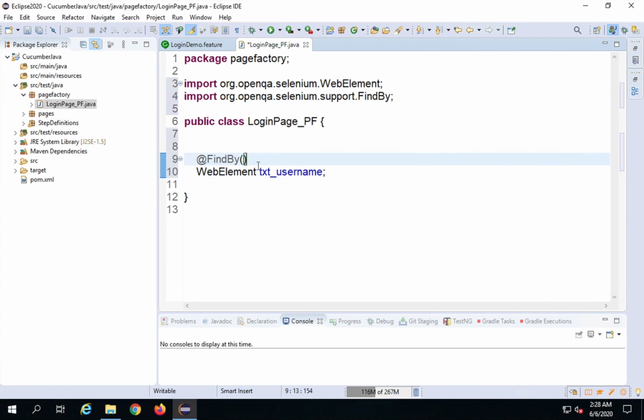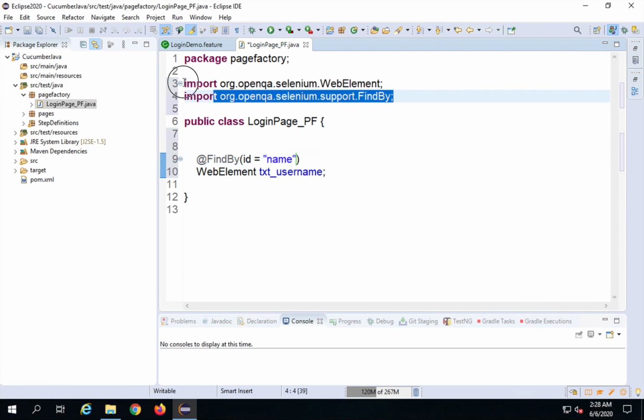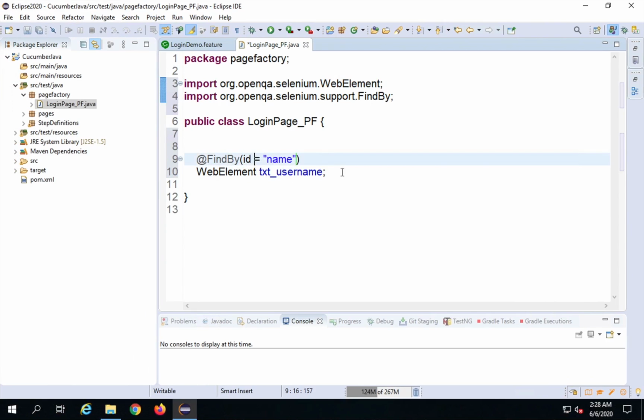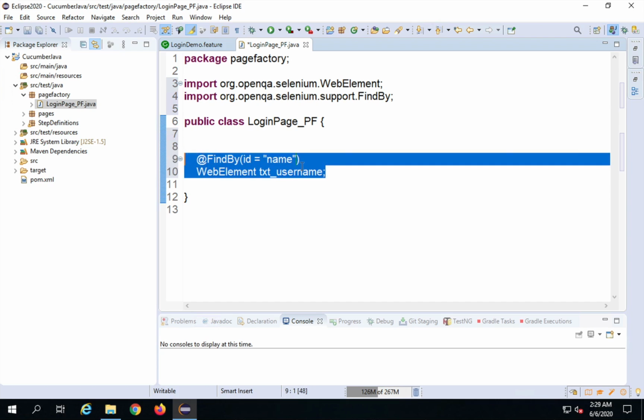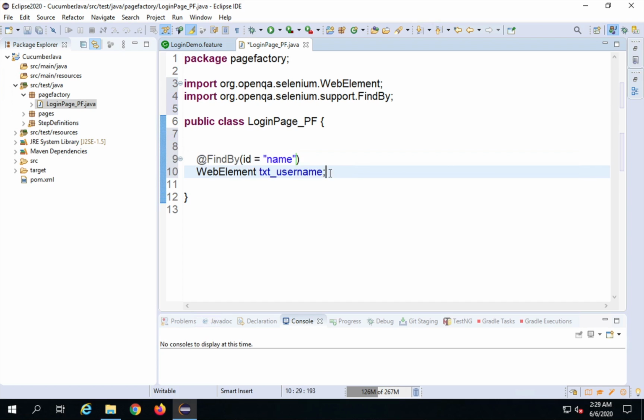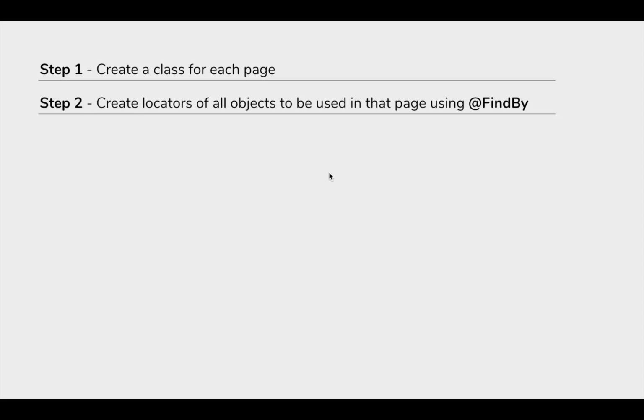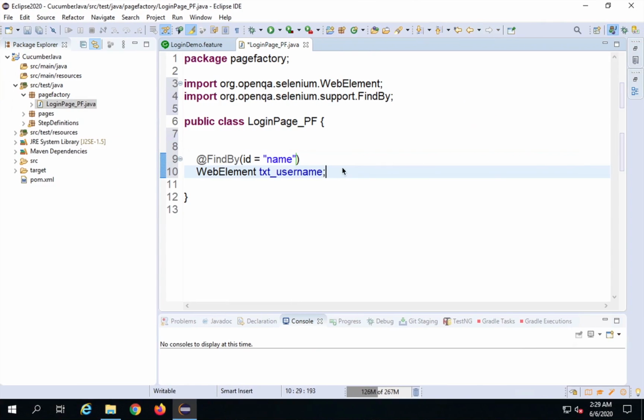I will say ID equals name, and you can also see it has imported all these libraries. So this is all we have to do to create a locator of any object on the web page. So we have done step number 2, that is create locators for all the objects, and let me complete this by creating locators for all the other objects.